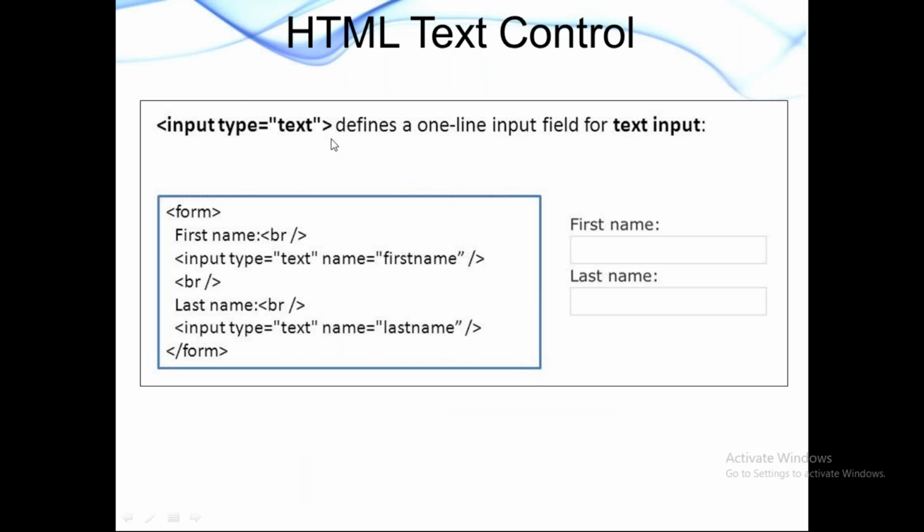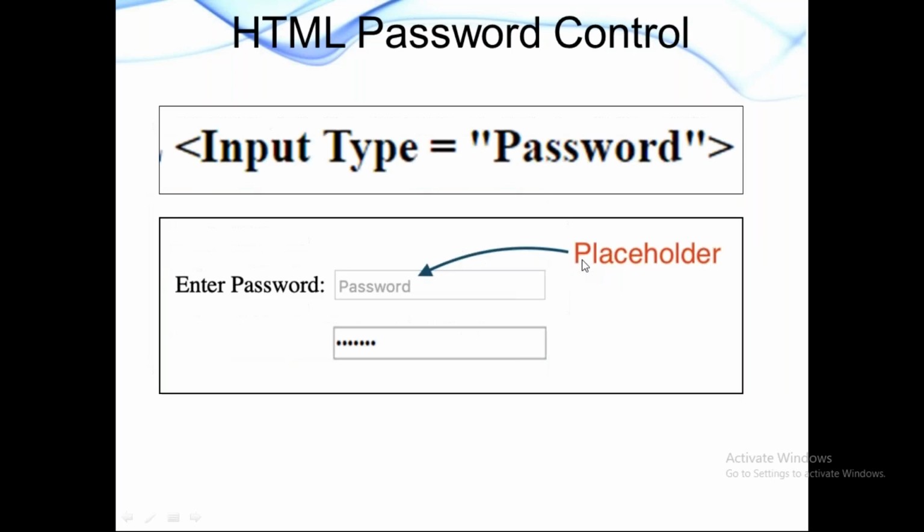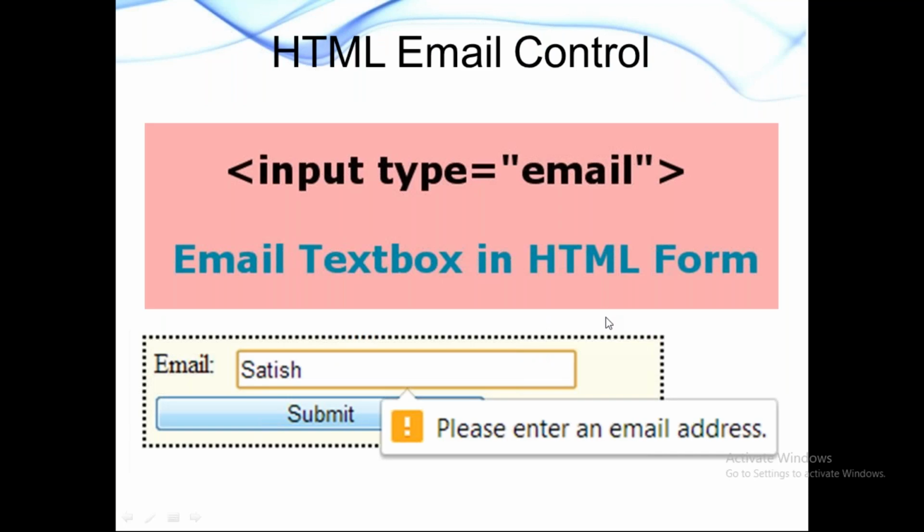Then you have, let's say, input type is equal to text, which creates a one-line text input control. Type is equal to password creates a password control. Type is equal to email creates a text box to accept email. In case you enter an invalid email, that is, you skip the at sign, if I just write Uma without the at, it will tell you please enter a proper email address. So Uma at Yahoo, gmail.com. It will verify that the email address is proper.